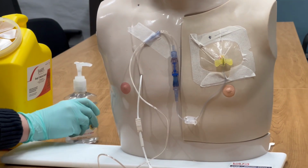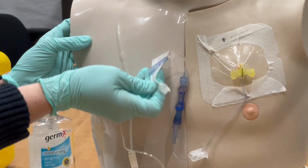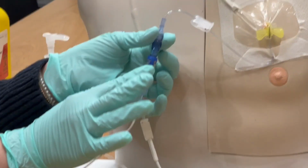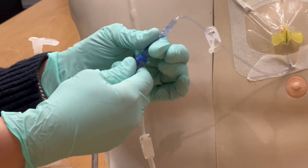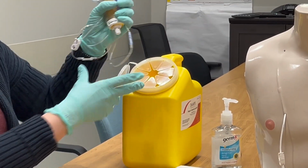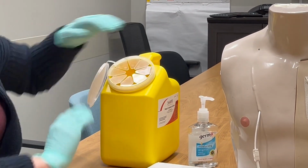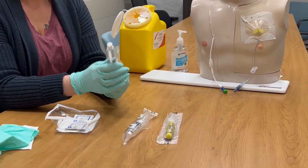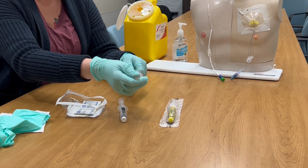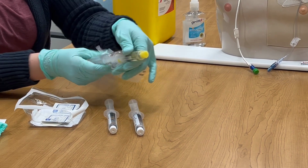Next, we're going to remove the flow restrictor that's been taped against the body. Now we can see the connection between the medication and the port needle tubing. So we're just going to twist to remove that. The empty chemo device goes into the chemo waste bucket. We can open up our wrappers so that we have everything ready.